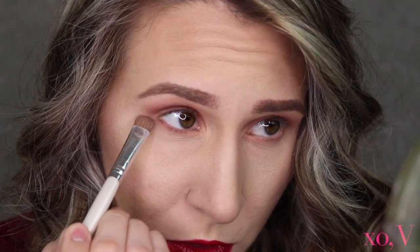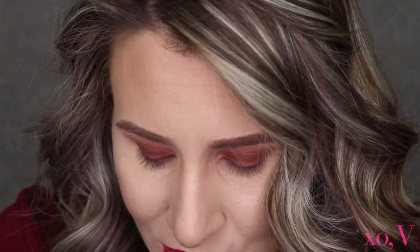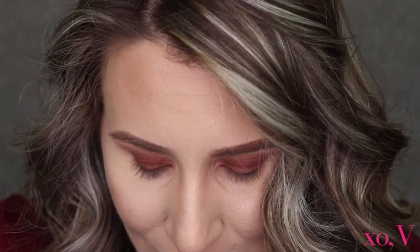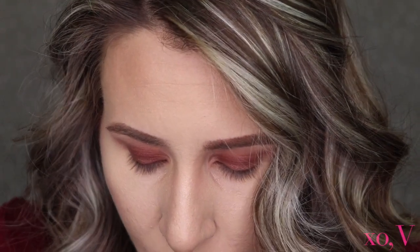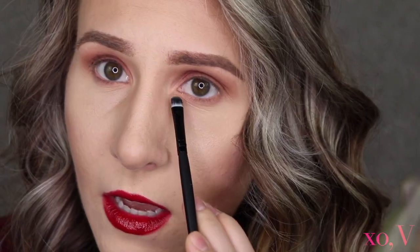This has been my favorite brush to really go in and buff. See how short and stubby it is? It's actually really fluffy. And it was only $1. I've literally had this for years and years and years. Thank you, e.l.f. So next I'm going to take this little itty bitty short brush, and that is again from Morphe. I'm going to go in with the shade we used in the beginning, Whirlwind, do a little bit of inner corner to just brighten that up just a little bit. And then, ooh, that does a nice job of brightening too.